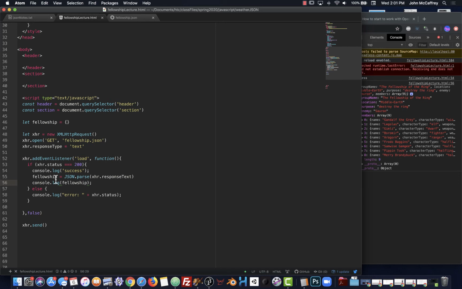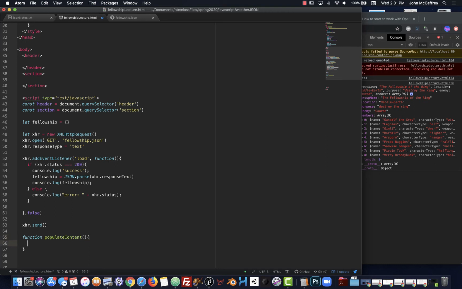The next thing that we want to do is populate our HTML with the contents of this JSON. To do that, I am going to create a function. I'll call it populate content.